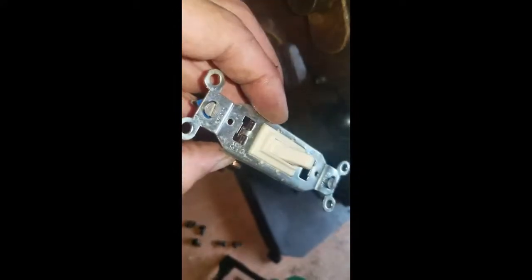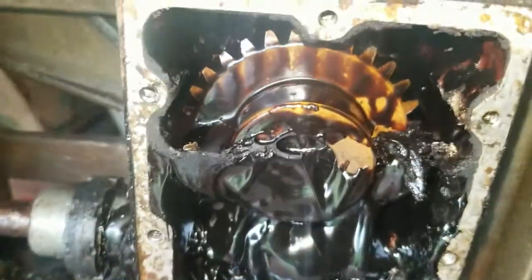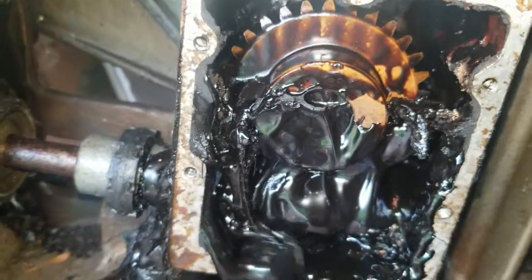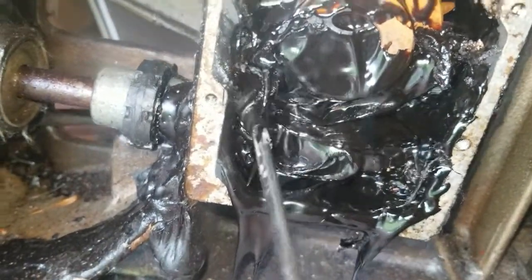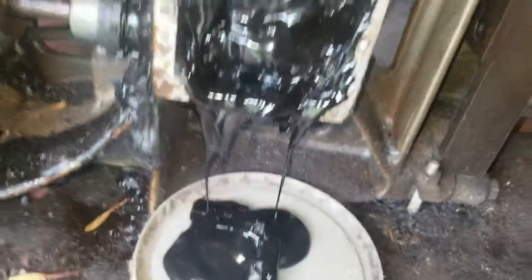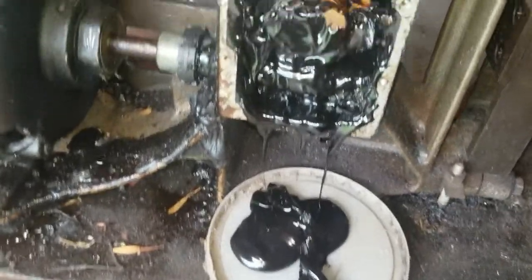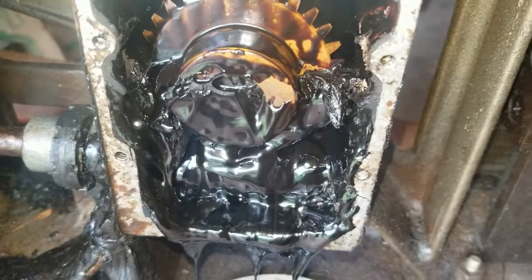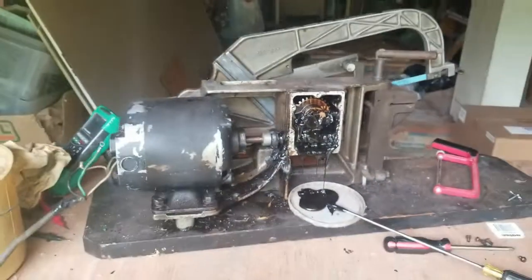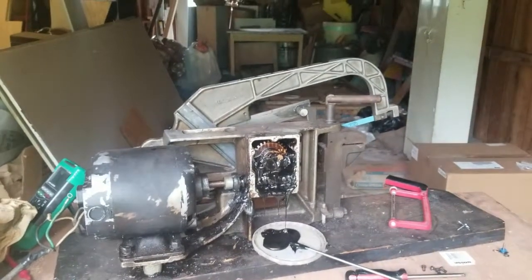I'm halfway through the rewiring on the other side but decided to pop off the gearbox, and found out the reason it's completely seized: it is completely dried out. The smell is actually quite hideous - it is rancid. Whatever this is, I'm guessing it's all oil, but it is hideous. I'll let that gloop its way out for a bit. Most of the liquid was actually set solid, and I'm going to be needing some paraffin or some form of cleaner.